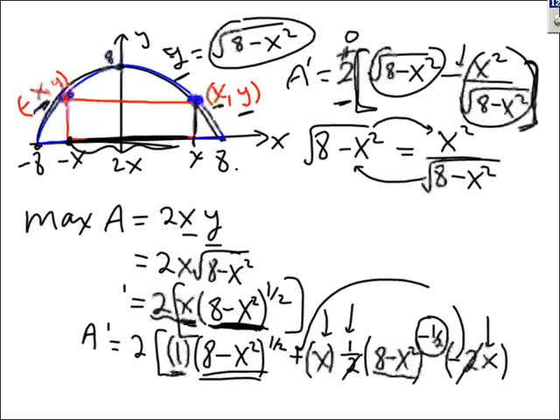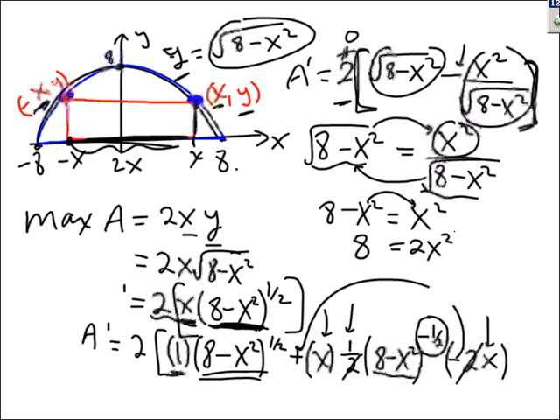Okay, so when I multiply this by this, I just get 8 minus x squared, and this equals the top. Bring this over, the right-hand side becomes 2x squared is 8. 2 times what I circled equals 8. Well then, what I circled is equal to 4. 2 times 4 is 8. Nothing advanced there. Okay, so x squared is equal to 4, so then x is plus or minus 2.